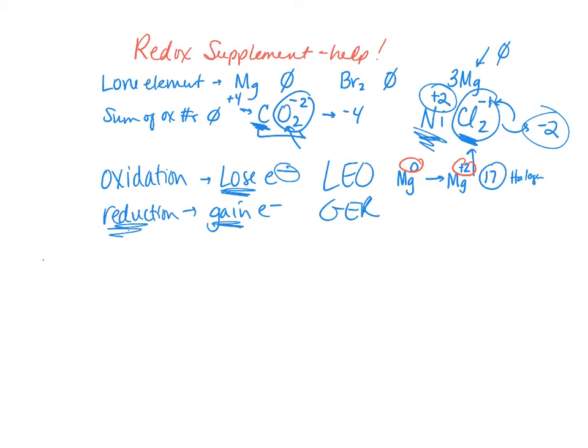And if I had something like oxygen, which starts out as an element and then turns into an ion, by itself 0 for oxidation states, and it changes to a -2, well, becoming more negative means that you're getting reduced. So let's look at this in terms of some equations.